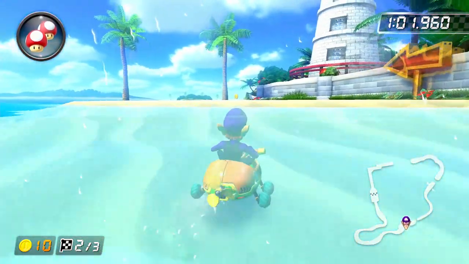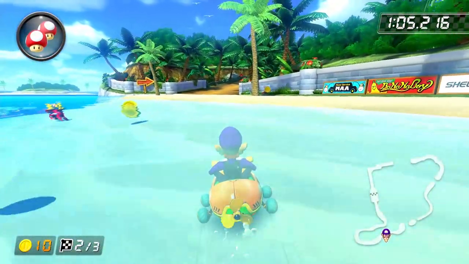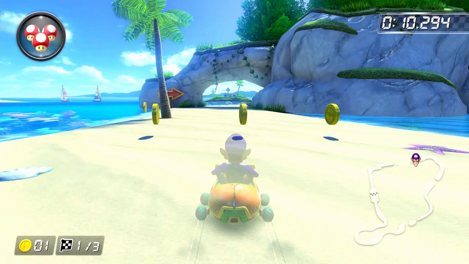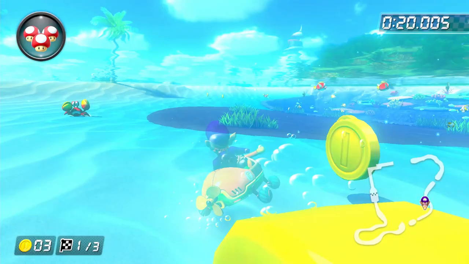Other than that though, that's pretty much all the strats for the level 1 run, so let's quickly recap the coin lines. You'll grab your first coin just after getting onto the bridge. Coin 2 will come just after the glider ramp. Coins 3 and 4 will be just before the beach. Coins 5 and 6 will come from the underwater section.